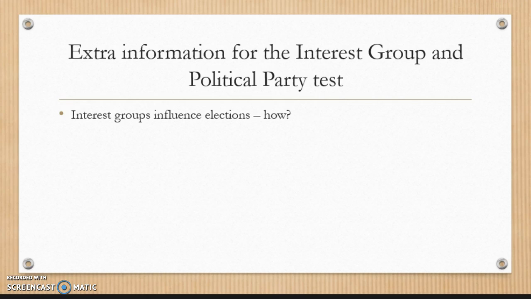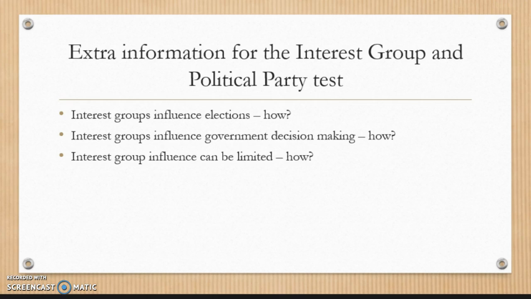There also are some limits on interest group influence. Media can act as a gatekeeper of information or a watchdog over interest groups. They can limit what they cover about an interest group. So you may want media attention, but you may not get it. Or you might get negative media attention. Another influence that can limit interest groups is pluralism. Pluralism means there are many interest groups competing with each other for influence. And because of this competition, some groups can be limited. Other groups might be more successful.